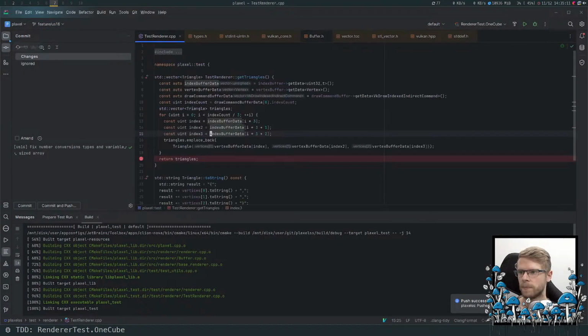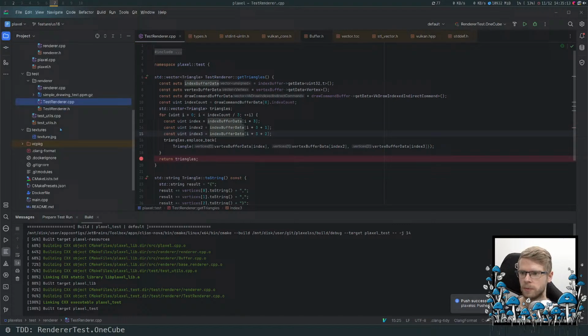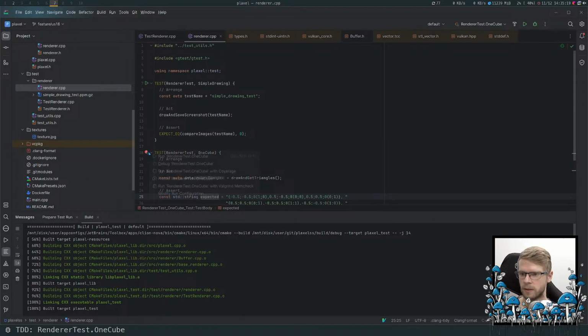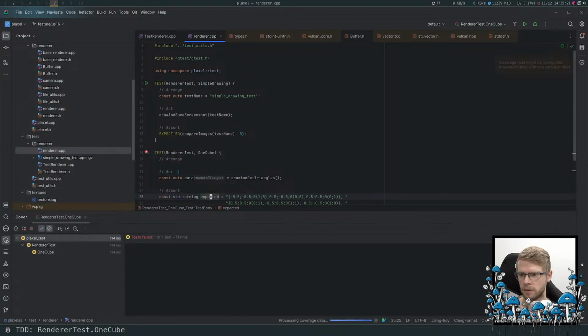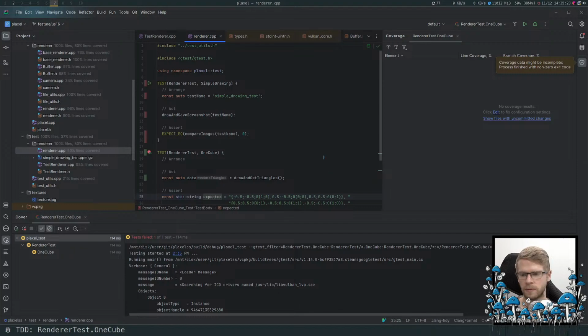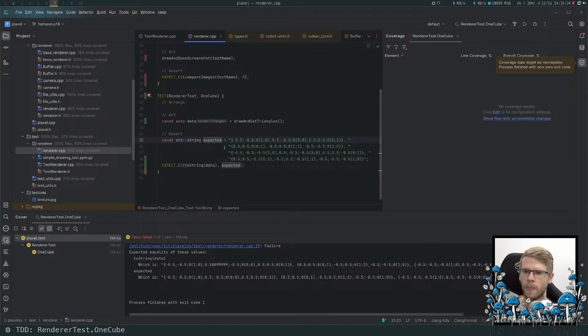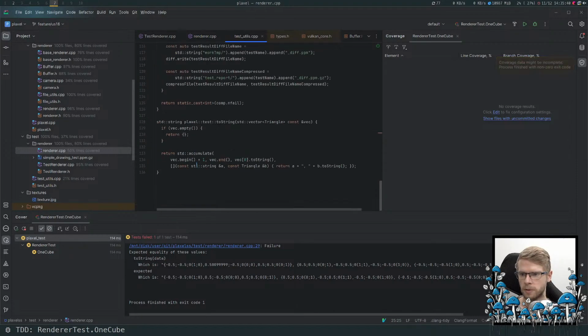Maybe I can run the tests myself with coverage, and maybe I can check what the problem is. Okay, so I do have some coverage information.